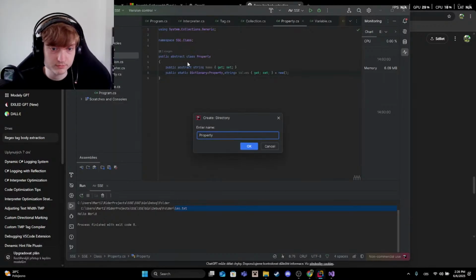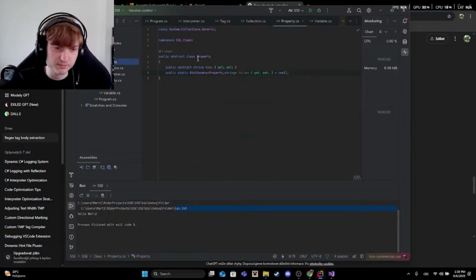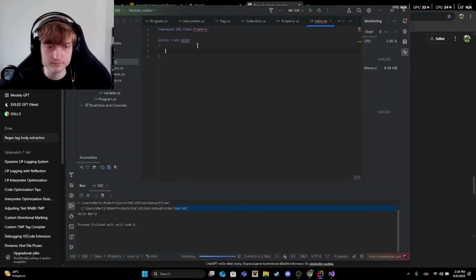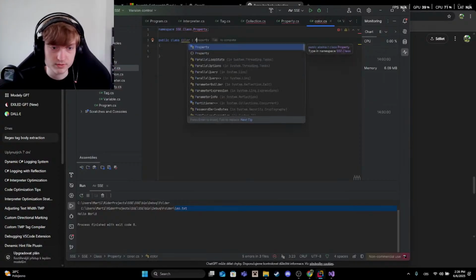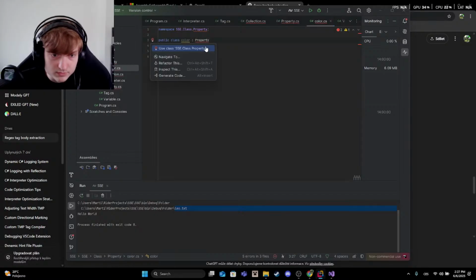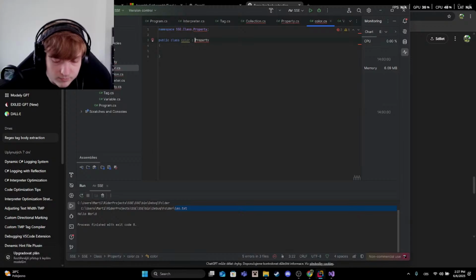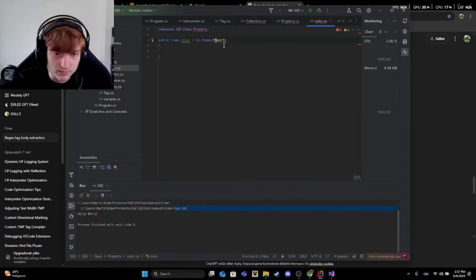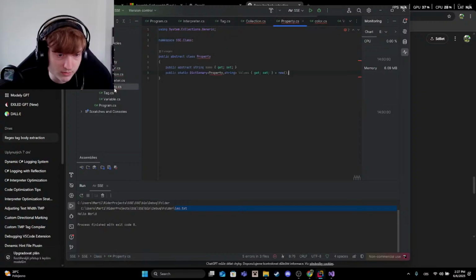Property. Can I create the same folder name and, for example, have color, which will use property abstract class and will implement... Wait, what? Did I spell it wrong? Why is it not working?